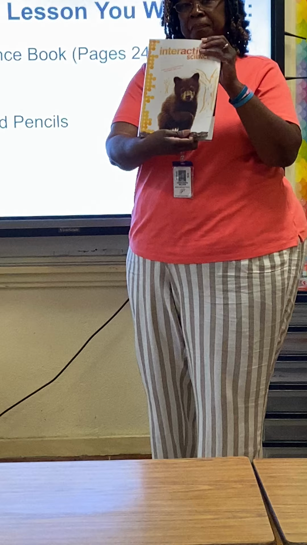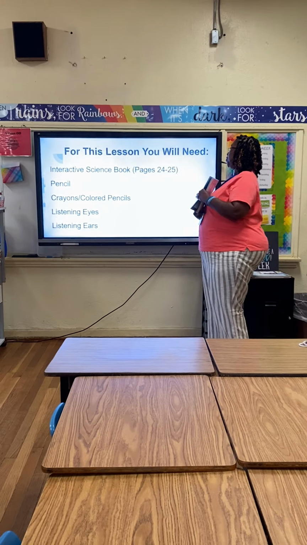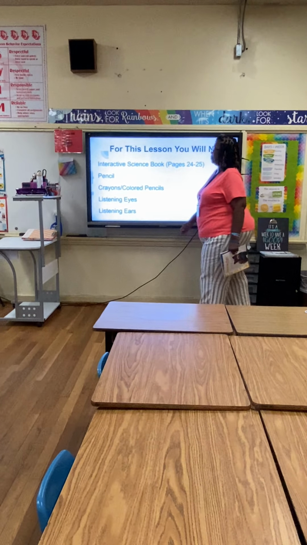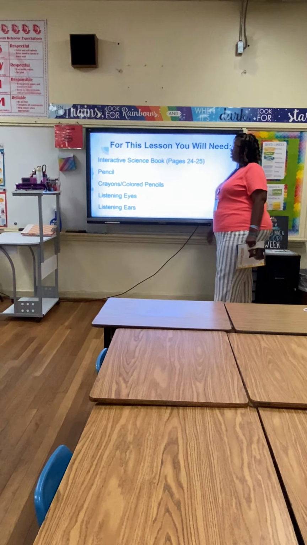For this lesson, you're going to need your interactive science book. That's this book right here. We're going to turn it to page 24, and we're going to do pages 24 and 25. You will need a pencil, crayons or colored pencils, and your listening eyes as well as your ears.